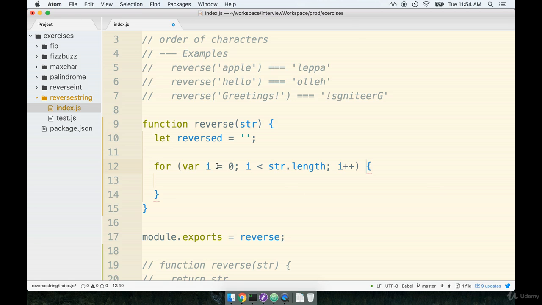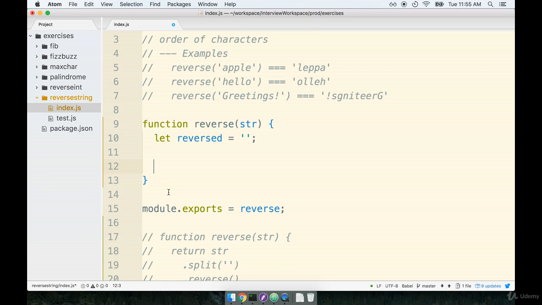For example, maybe you accidentally flip the less than sign right here. Maybe you actually accidentally flip it the other way. Maybe rather than looking at string.length, maybe you accidentally looked at reverse.length. Maybe instead of semicolons, you put in commas instead, which is honest to God something that I accidentally did in an interview one time. So whenever you use this long form for loop, you're just introducing many different locations where you can accidentally make a little typo. So for us, throughout this course, wherever possible, we're not going to use this classic for loop.